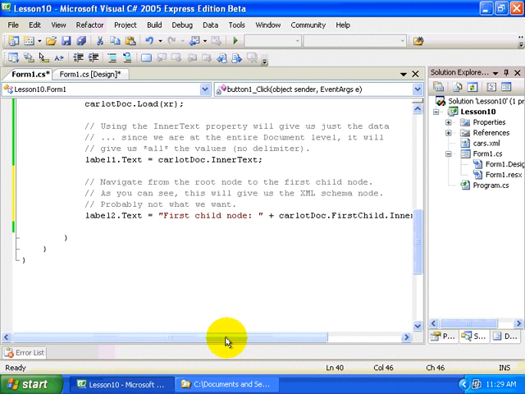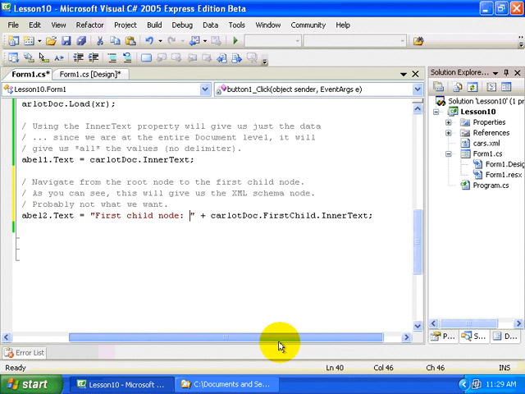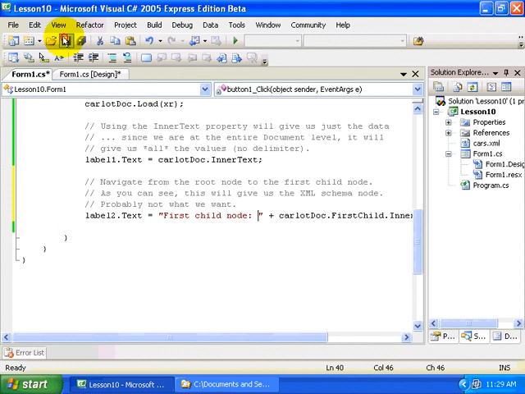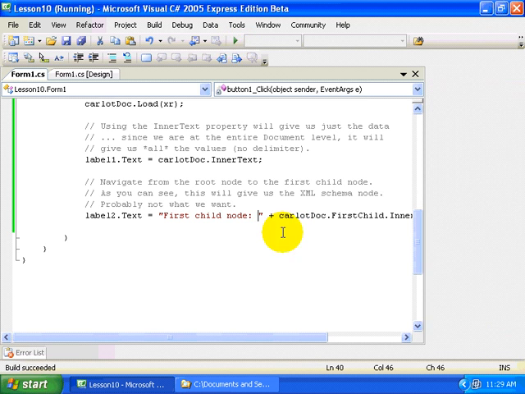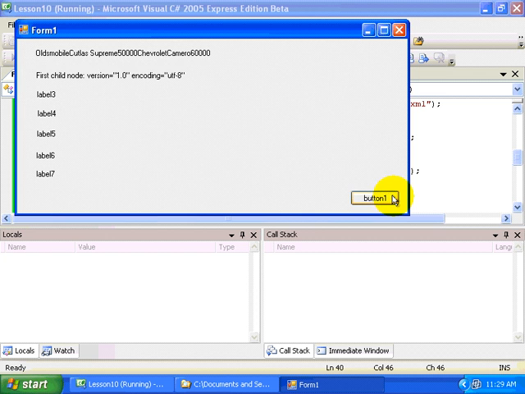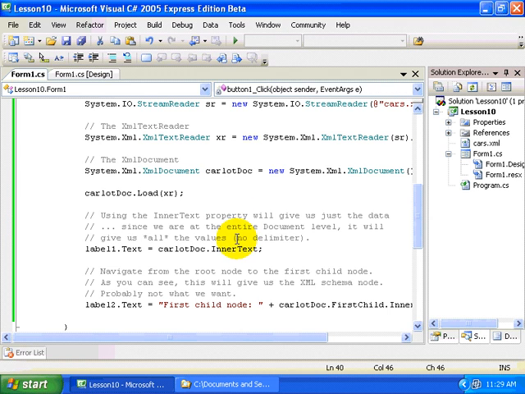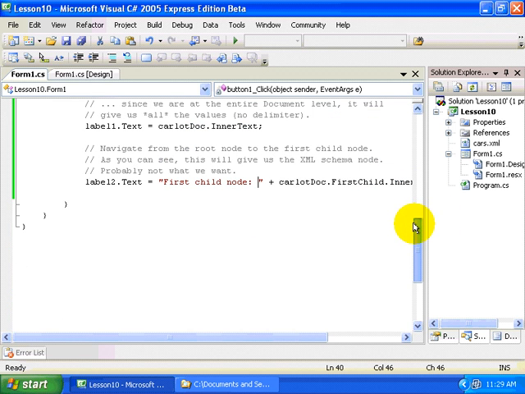So here we're going to grab the first child node and display its inner text. Again, the inner text would just be what's contained within that first child node. So let's run this. Select our button. Okay, so the first child node is actually our XML definition, version 1.0 encoding UTF-8. Not exactly what we were looking for. So let's continue moving on.